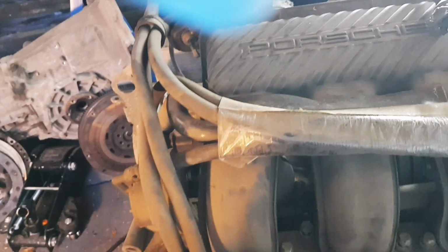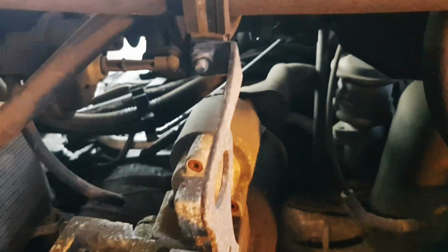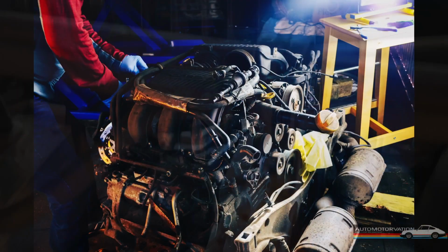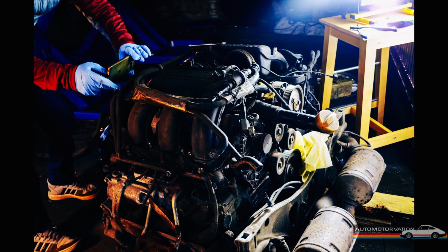Just got to pull them out completely and hopefully start wiggling, but I've also got a square nut there, which on mine is a bit annoying. It's an 11, I think, but when I try to undo it, it sort of bends this bit.